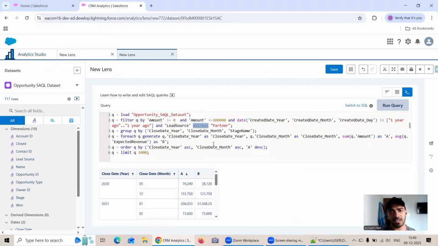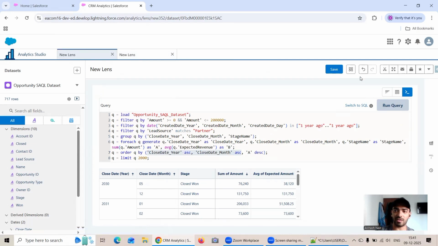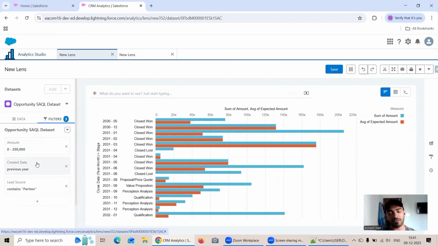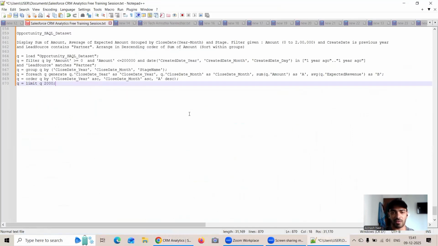And basically, in this manner, if you practice a lot more by going for multiple combinations, like you just go for the point and click, take randomly some measures, like for example, the way I was doing over here. So you can just take randomly any kind of measures, and then you can randomly take any kind of dimensions, ensure that the date part is also included, and finally you can take multiple filtrations for all the three data types. You can go for a mix also, and after that, you can just try to write that SAQL on your own, the way we have written. There will be occasions when you will be making mistakes, which is completely fine. But the thing is to ensure that you identify those mistakes and learn from them.